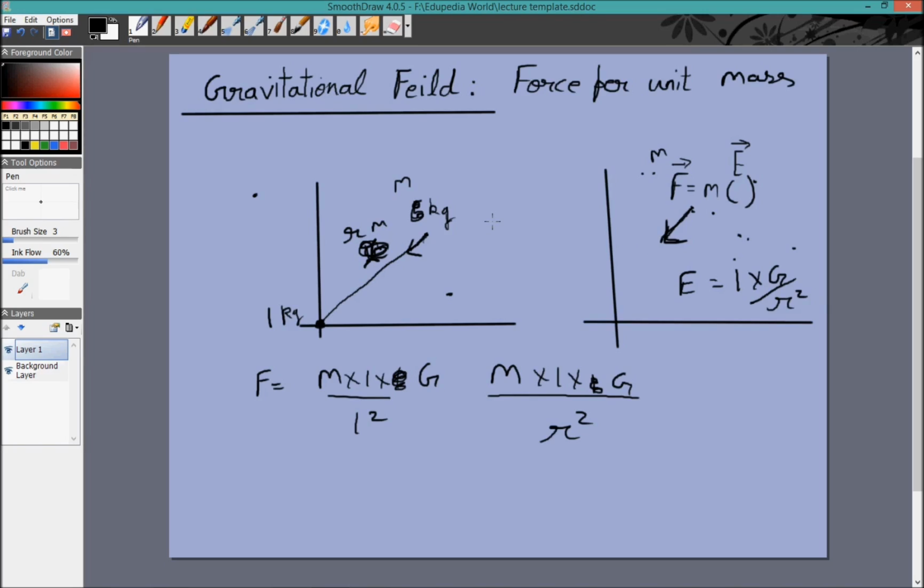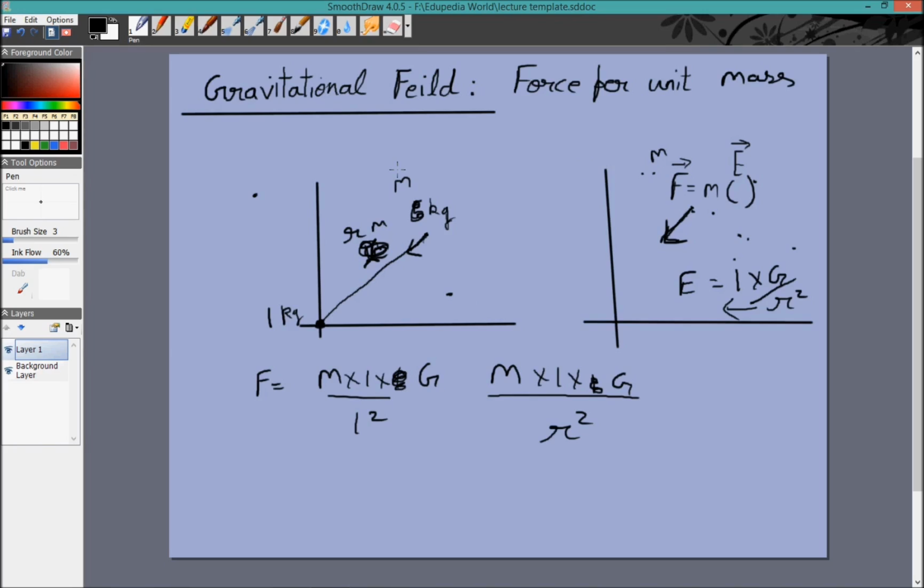I'll repeat them again. The first statement saying we have an object of mass 1 kilogram at the origin. The second statement saying we have a particular configuration of these charges. You don't need to know what the configuration is, but that configuration of charges results in the force per unit mass of any object to be equal to 1 into g by r square towards the origin. These two statements are equivalent, but in this case you might wonder why we need the second one at all, because the first one is somewhat easier.